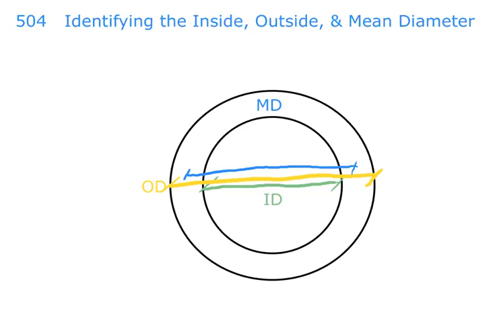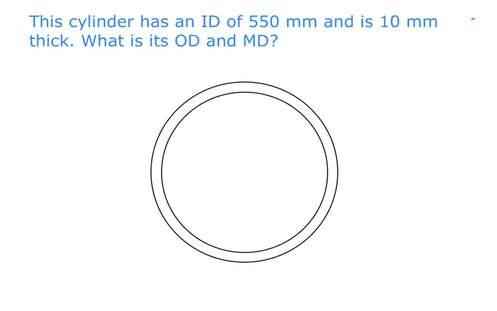Mean means average in math. It means the middle, somewhere in the middle in math. So think of that. Mean diameter just means middle. So if you see MD, just think middle if mean confuses you, or just remember that mean is the middle of something. It's not mean. The cylinder didn't hurt your feelings. It just means the middle. I hope it didn't hurt your feelings. If it hurt your feelings, well, I also hope it apologizes. Mean cylinder. Terrible, terrible.